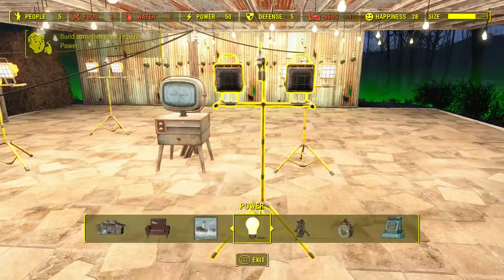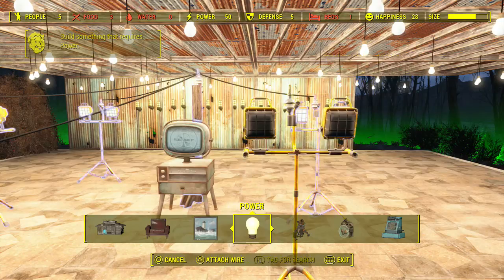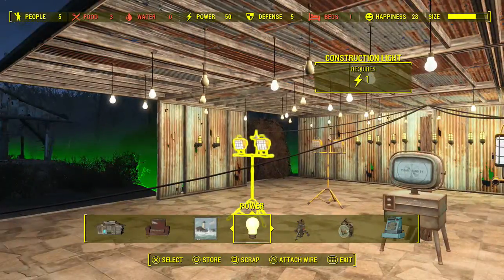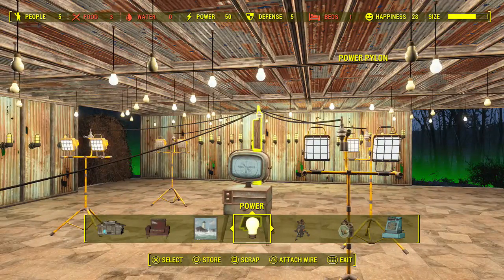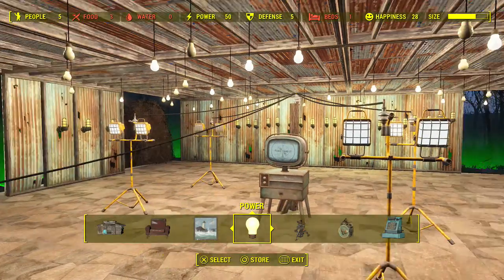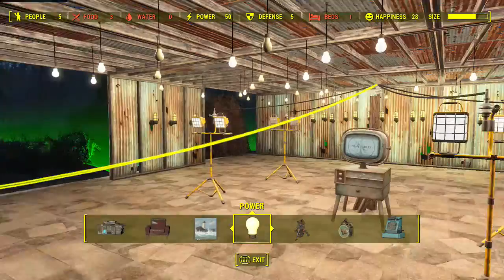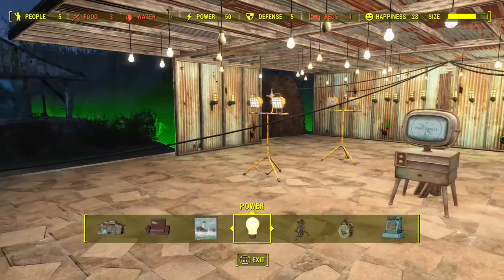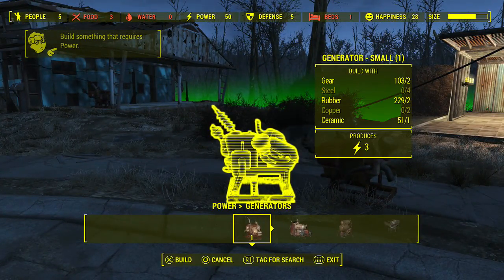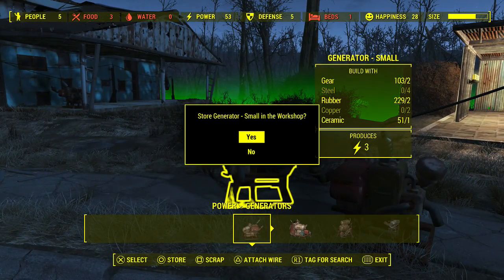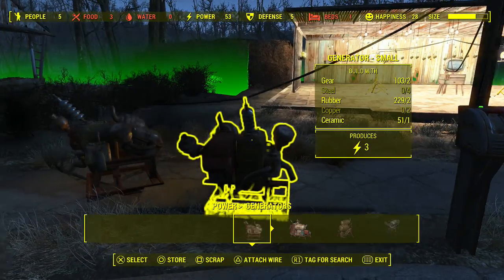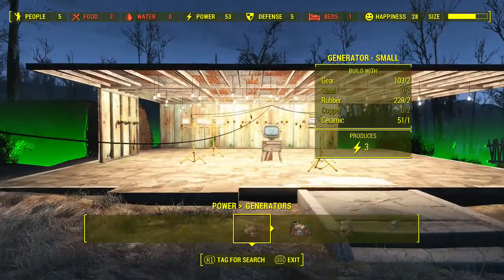So if we were to connect up this 4th one to our power grid, what would happen is half of our stuff will die. Now that indicates that we are not generating enough power to power all the various things that we have connected to our power grid. So to fix that, all you need to simply do is just build another generator. Simple as that. And just connect that little guy up to your existing generator, and that should fix your problem.